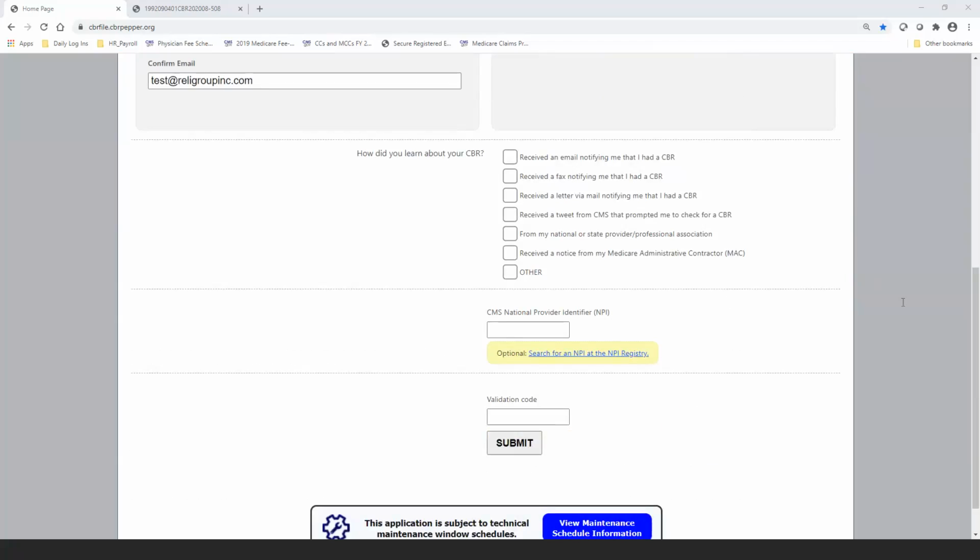These would be communications that came to the contact information that is listed in the Provider Enrollment Chain and Ownership System, that's commonly known as PECOS. We do encourage everyone to confirm their PECOS information and update if necessary, so that we can contact the appropriate person regarding CBR information. Confirming this information several times a year allows for that contact information to stay up to date and lessens any issues that may arise.